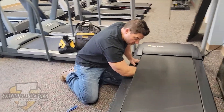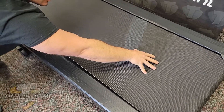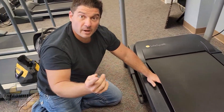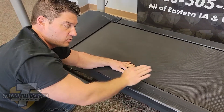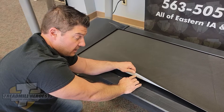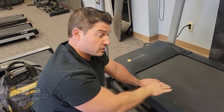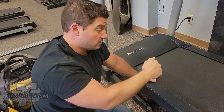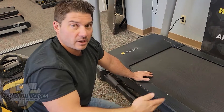Get your hand underneath that belt and feel the deck surface. It should be nice and smooth, especially where your feet are planted. It's usually smooth at the back of the deck because there's no impact there — your feet are coming up and hitting in the middle. If you feel grooves, that can be an issue. Also inspect the bottom of the belt: when a belt is brand new, it's nice and white with a cotton backing to allow it to glide smoothly. As it ages, the underside accumulates dust, dirt, and grime. If you feel grooves on the deck, you'll probably need a new running belt and deck — you can't just replace the deck, because the belt has already worn too. These belts wear from the bottom up, not the top down, so a belt that looks fine on top may already be worn out underneath.